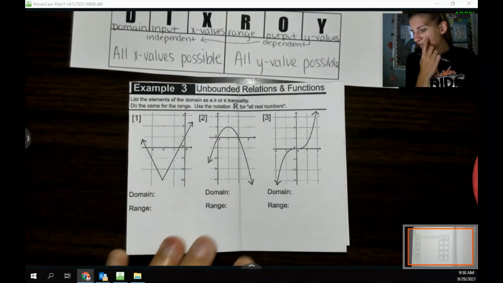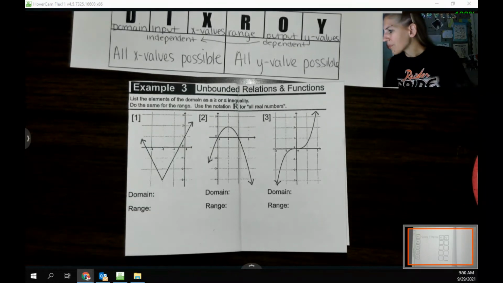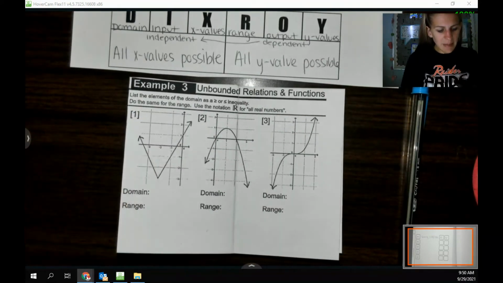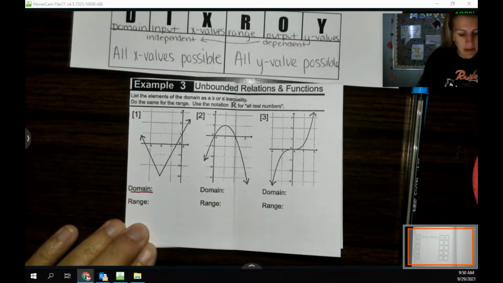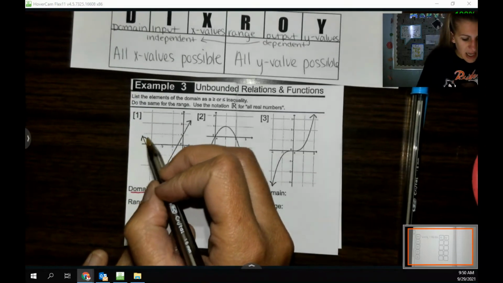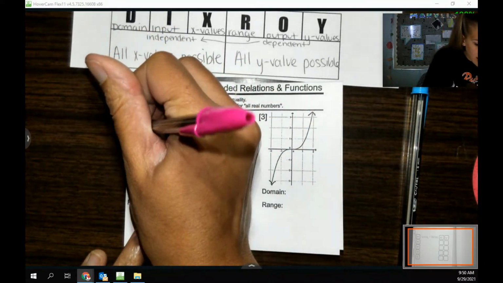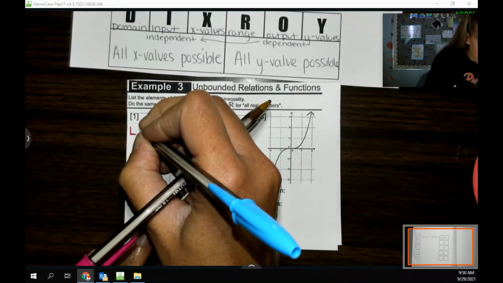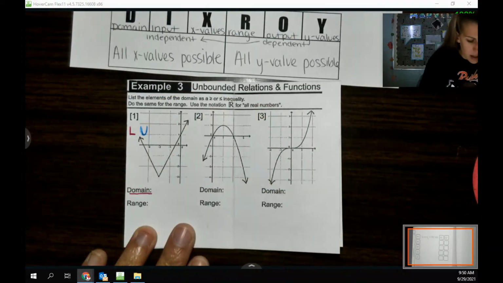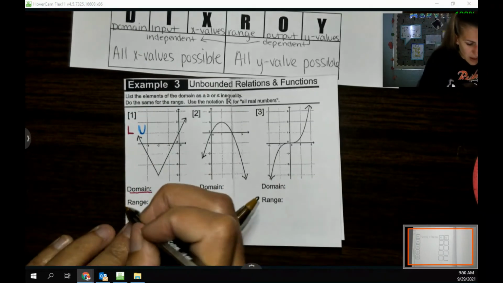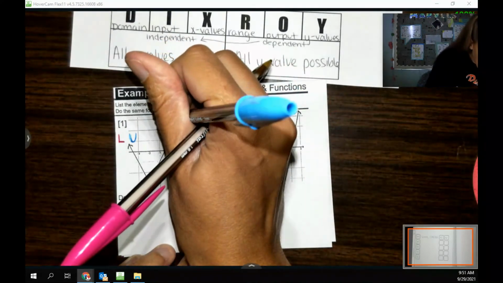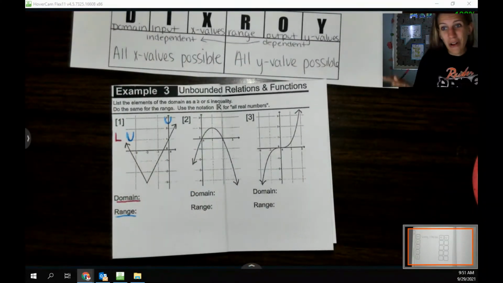And so what I do instead is I think about which way the arrows are pointing. So I really go to my arrows. Sorry, I was looking for a pen. And I think about which way it was pointing. So thinking about domain, if I go to this arrow here, this arrow is pointing to the left. It's also kind of pointing up. This arrow is also pointing up, and it's also going to the right.